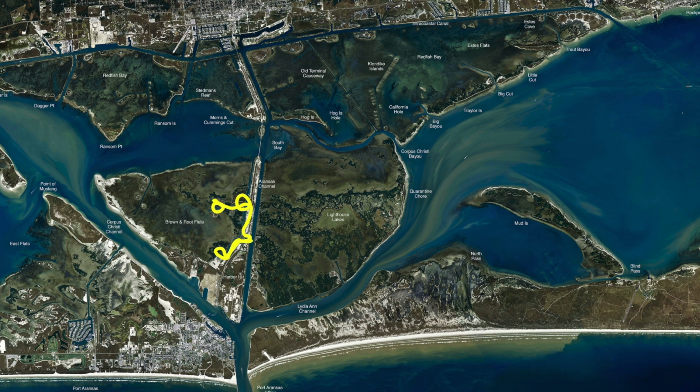Now, when that water's real low, that water's dropping out, those redfish will come out of these flats, and they will come in this little hole right here, and you can catch them. And there's no place for them to go when it gets too low, but you can get in there. Same way this very end of this wire right here, if you can get your boat in there, those fish coming out of that flat's out of the grass and roots, and there'll be some good reds mixed in there as well.